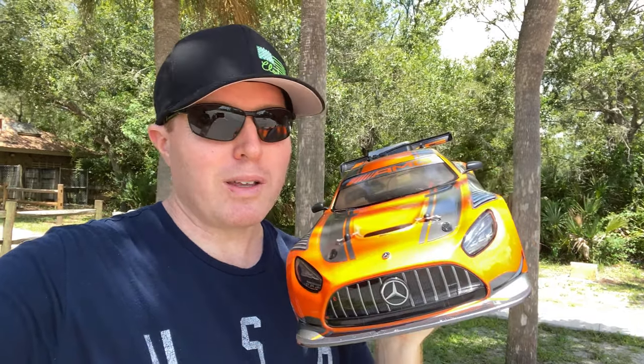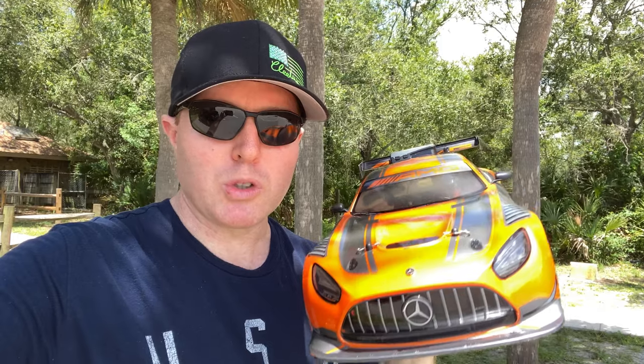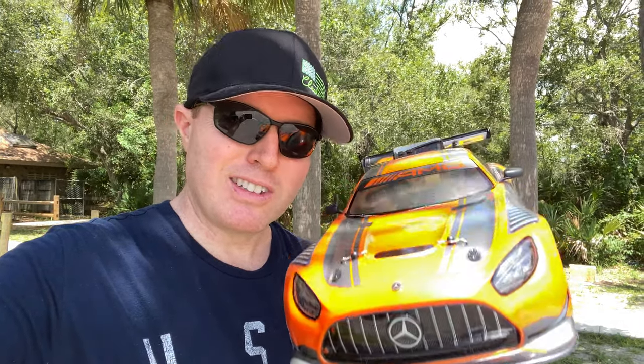I did bring a drive shaft so we can upgrade it. It's gonna make a little bit of noise on 3S because it is spinning pretty high on the RPMs with this brush motor. FYI, I don't recommend you doing this. This is just for the sake of seeing how fast this thing goes. We don't want you to burn up your motor or electronic speed controller in doing this. So let me burn my stuff up. All right, guys, let's get going.